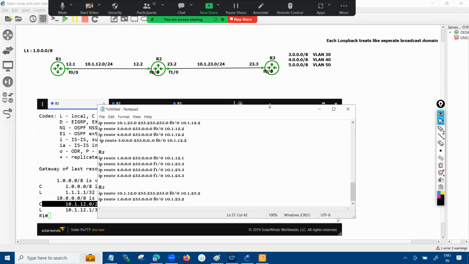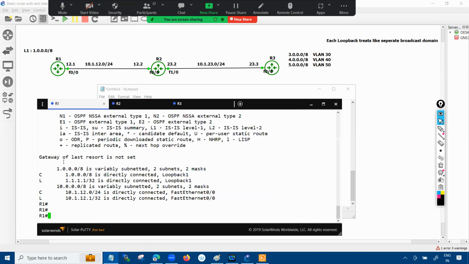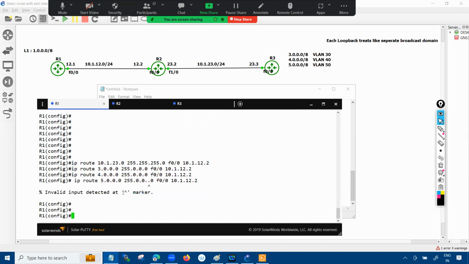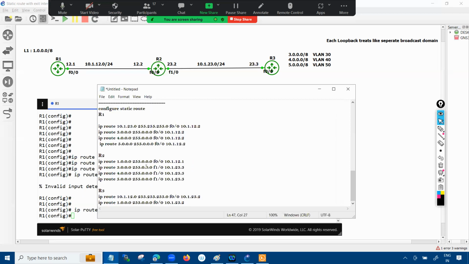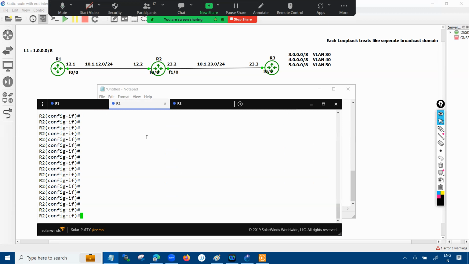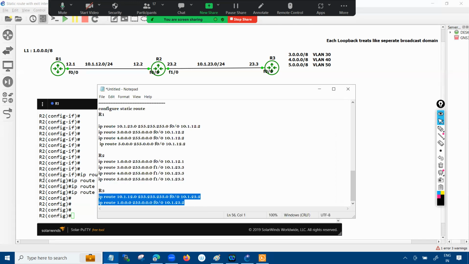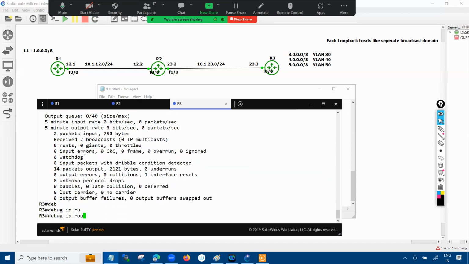All done. Now let's put these routes in the routing table. Copy R1. All done. Okay. Router number 2 now. All done. And router 3. On router 3, what I can do is enable the debug so that things will recap. Okay. Debug IP routing. How does the router maintain the routing table?